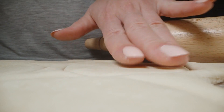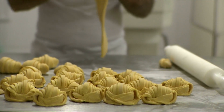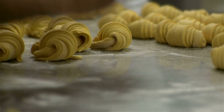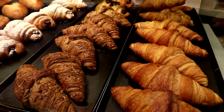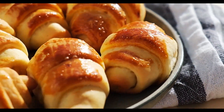After the laminating process, the dough is shaped into a large rectangle, then cut into smaller triangles or rectangles depending on the desired final shape of the croissants. Each piece is rolled up, starting from the wide end, to form the crescent shape or other desired shapes. The shaped croissants are allowed to proof, giving the yeast in the dough time to ferment and the pastry to rise, contributing to the light and airy texture.